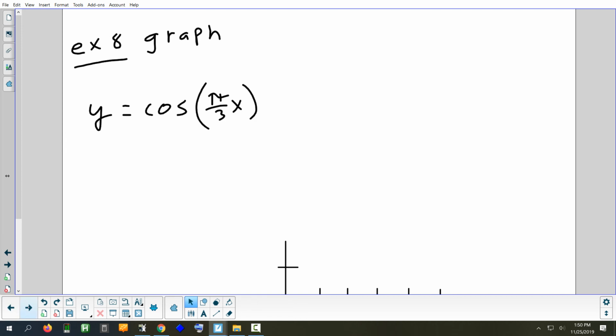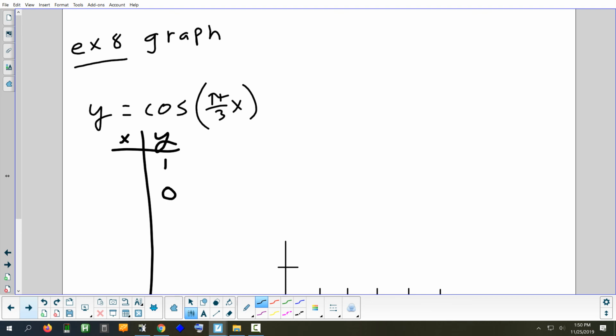Now, last one. When we look at that one, you might think, well, geez, we're already starting with a number in front of x, that's awful. The numbers are just going to get worse. Actually, the numbers here are going to be the nicest numbers we've had yet on the table, because the pi's are going to cancel. Watch what happens. It's being added to the x, so those stay the same. Now you've got 0, pi over 2, pi, 3 pi over 2, 2 pi.